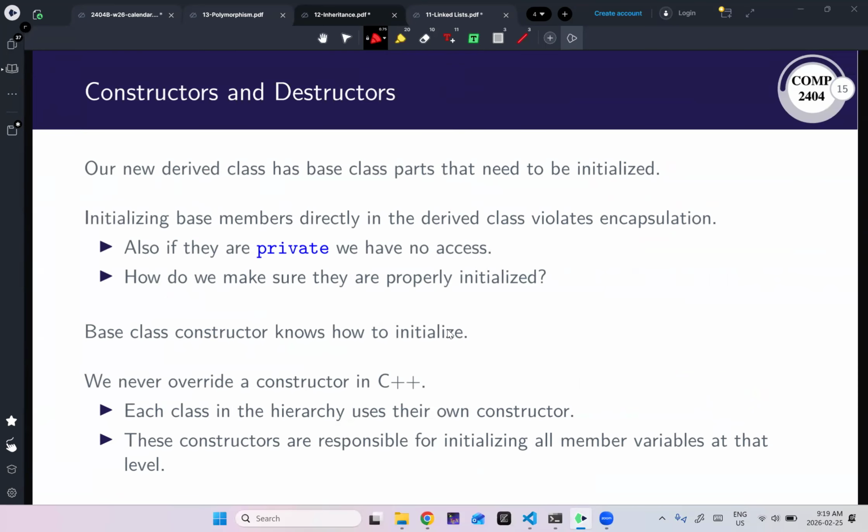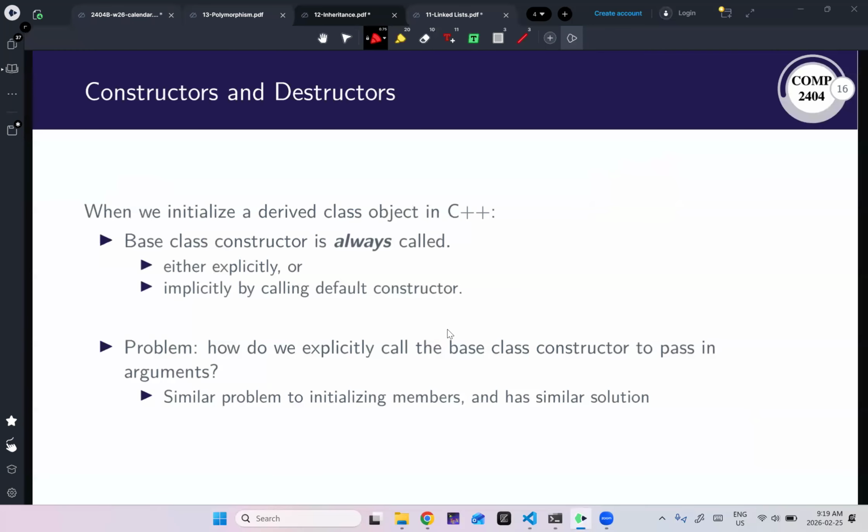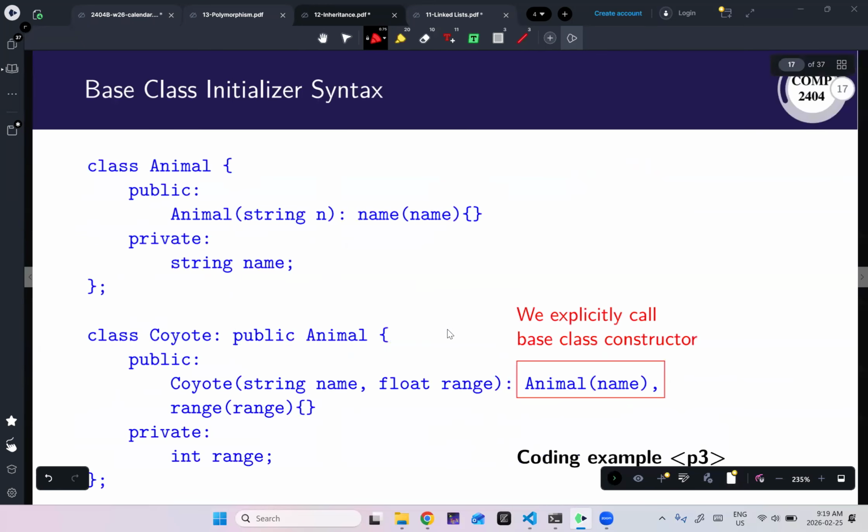Okay, so I've rearranged the order that we took these in. This is what we already talked about, where I can initialize the base class using the base class initializer syntax. Here's the syntax.